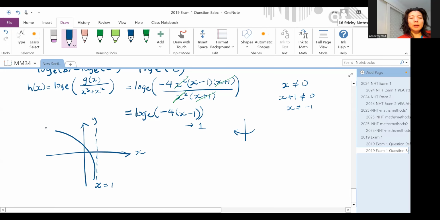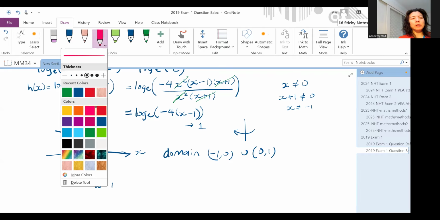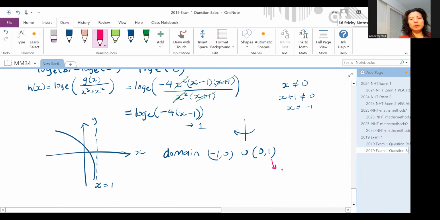Right, so now if we look at the range of this function, knowing that our domain is from negative 1 to 0 and 0 to positive 1, hopefully you can see that when x is 1, this corresponds with a value of negative infinity because it's all the way down here. And at 0, you want to figure out what value h of 0 is. And that gives you those endpoints there. And then you'll need to figure out what h of negative 1 is to find out what that point is.